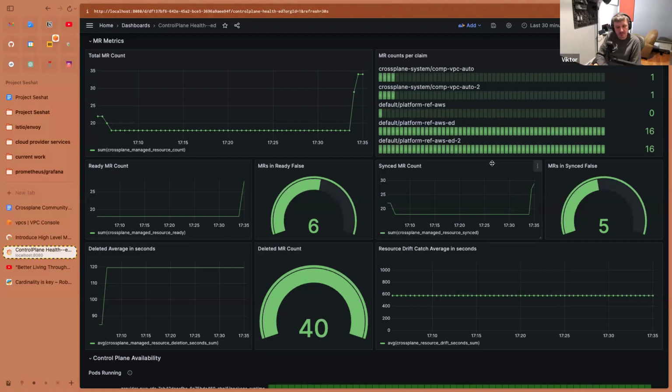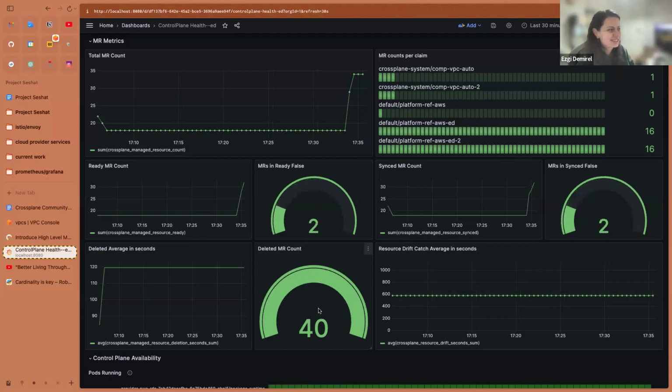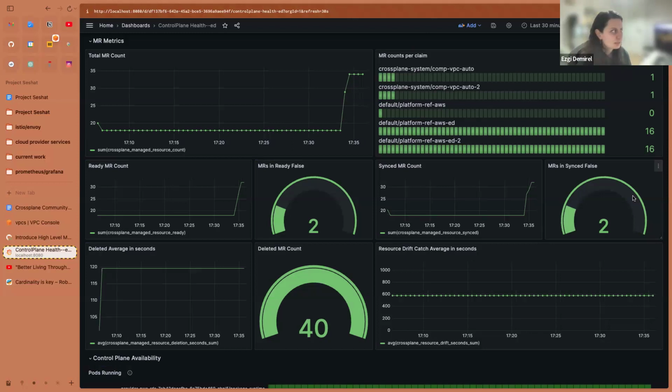I guess my comment would be to have the opposite kind of MRs that are not ready, right? And things like that, the big numbers in here, are easy to visualize, because in here, if you want to see the value, you need to go exactly to that point. It's my bad, I just now read that it's MRs in ready false. That's the not ready, right? Okay, not ready and not synced. We can also add some alerting rules if, I don't know, managed resources are not synced for more than 3 minutes, then send us an alert kind of stuff. These can be modeled as well.